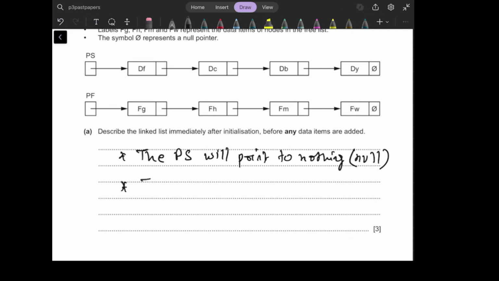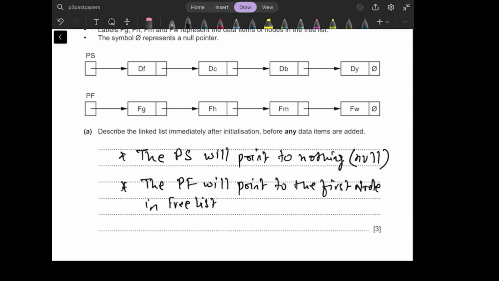Second is the PF, which is the free list pointer. It will point to the first node in the free list.